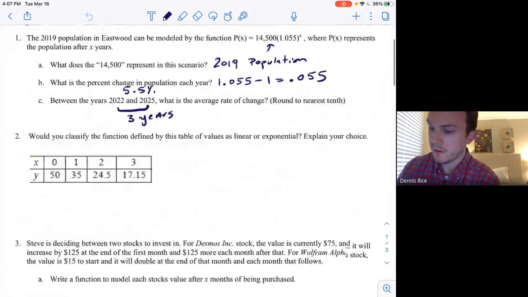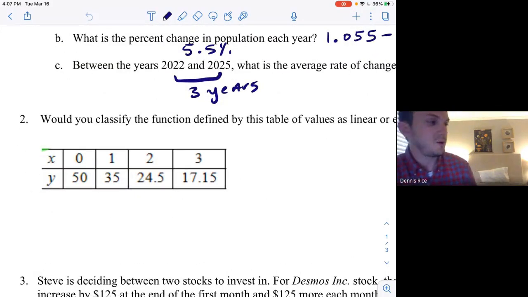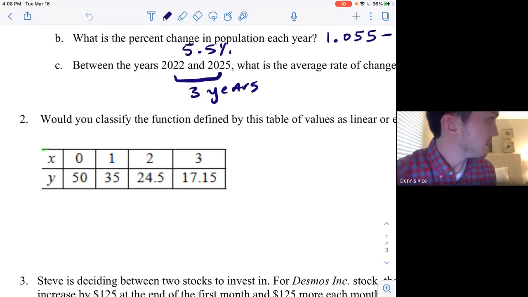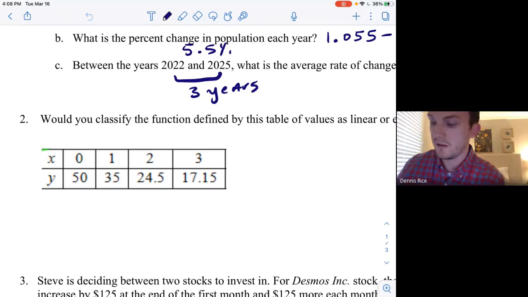Questions with one? Okay. With number 2, this should be an easier question tomorrow. If I present some sort of table data in front of you, deciding if it's linear or exponential. So how can we do that? It might be easy. I'll give you a hint. It might be easier to prove which one it's not to start. How can we prove which one it's not? By looking at the change in value. Good. We can say, hey, this is not going to be linear.